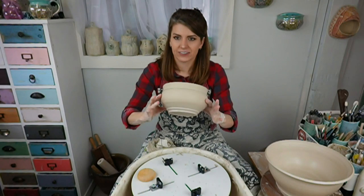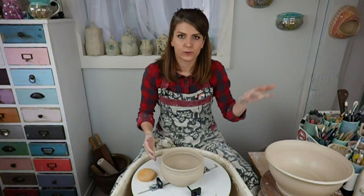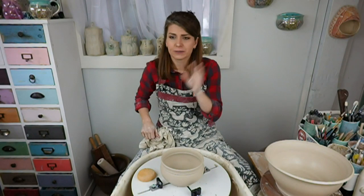And then we also threw this 7-pound one, and then my little 3.5-pound one that's hanging out down there, but we don't need to grab that. So that's what we did during this live throwing a bowl.